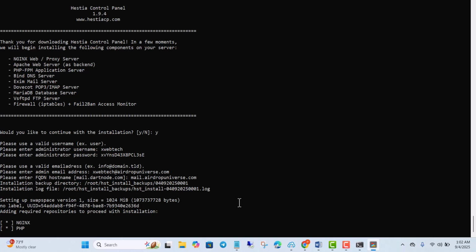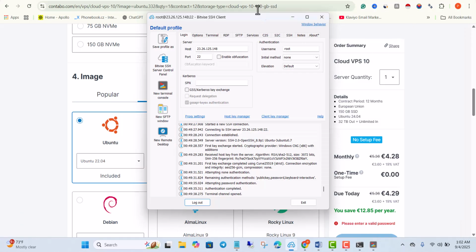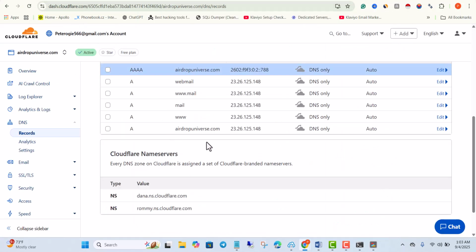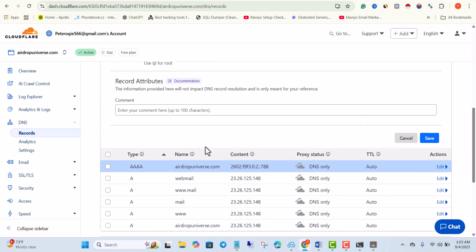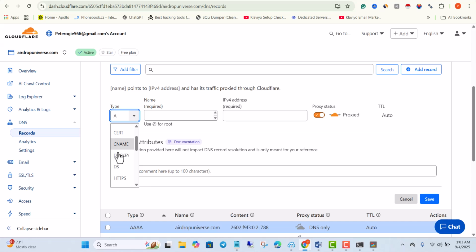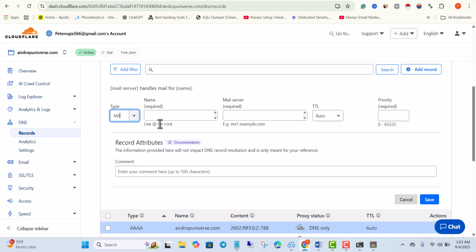While the installation is going on, what we are going to do is come back to our Cloudflare and continue some setup. We are going to be adding our MX record, and to do that we are going to be choosing the MX.